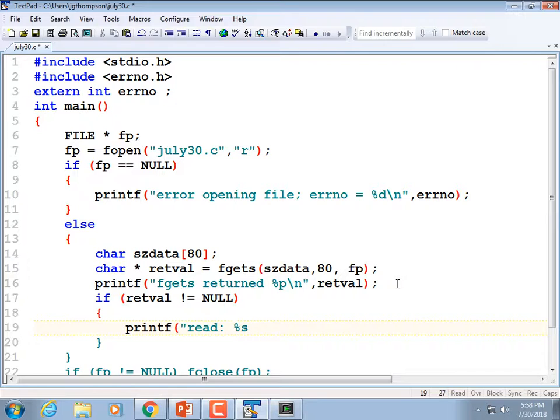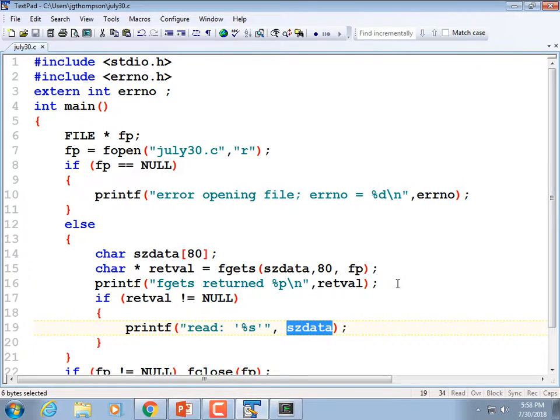I'm going to put single quotes around it, like that, just so that we can watch the newline character get printed out, which we would want to strip out. Okay, so read %s, comma, and then our string is called SCData. We could also print retval there.